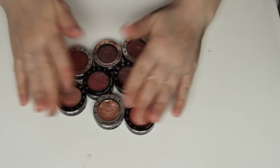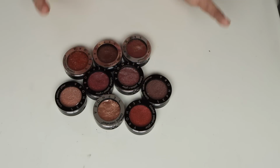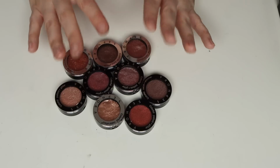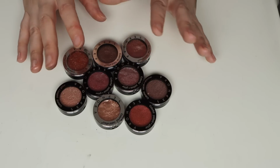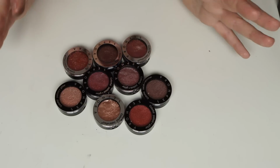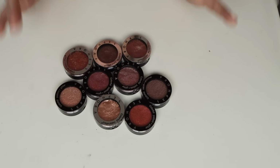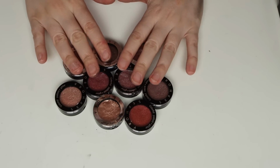Next up are these Sephora Single Shadows. Now, I've seen some videos where they're featured and some of them are really, really nice and beautiful. And so I went for them because they were on sale when I bought them last year, for like 30% off plus an extra something off. So they were relatively even cheaper, which they're already not that expensive. But anyways, a bunch of them came broken.